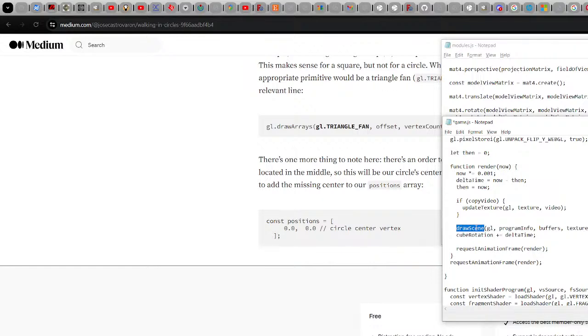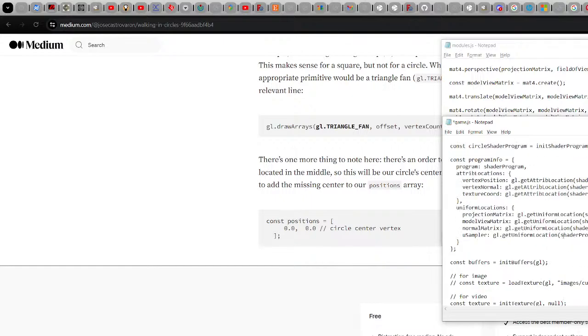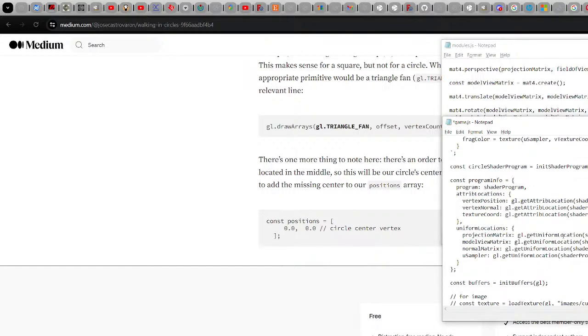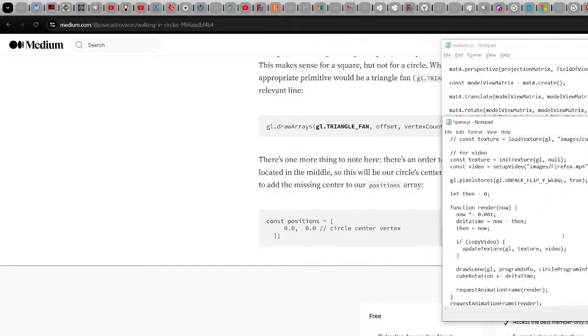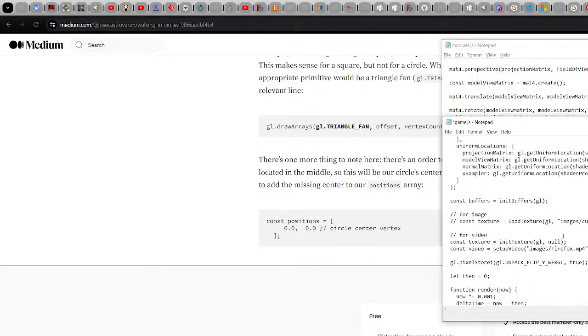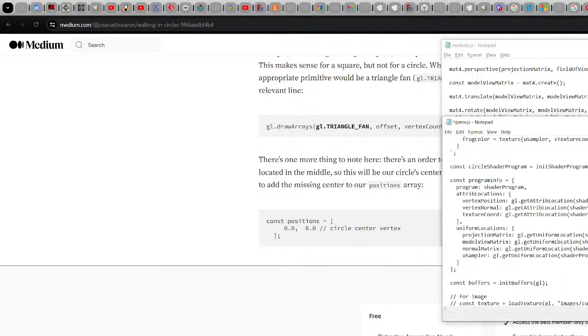So if I want to change that, add it. Circle program info. Yeah. Circle program info. See, const program info.